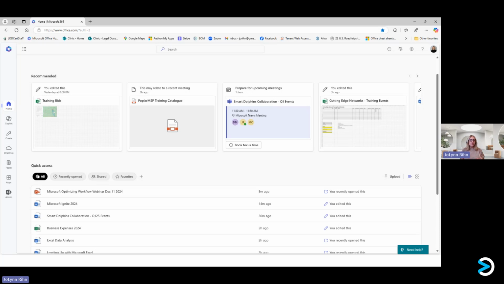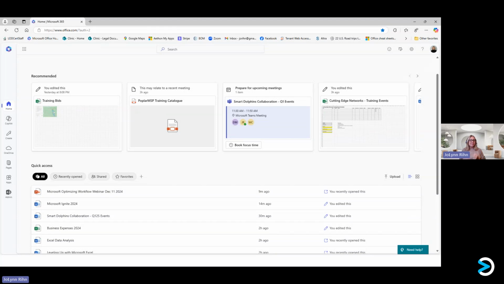But when it comes to understanding where your files are, you want to make a decision. So if you're going to create a new file, you want to know who's going to need access to this. Is this something that is just going to be for yourself? Or is this going to be a file that you're going to want to have available to other people within your organization or even outside your organization? That's going to help you to know where it should be saved. Those kinds of questions will be answered as we take a look at the different apps.